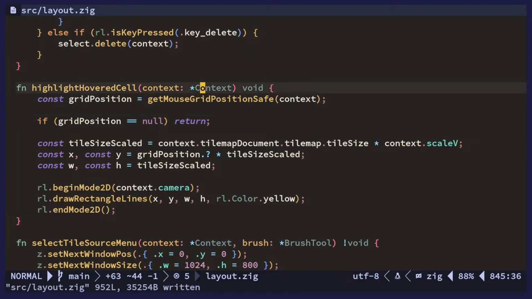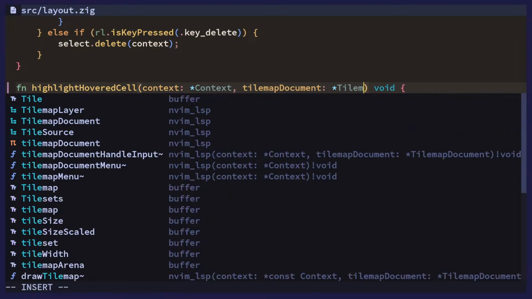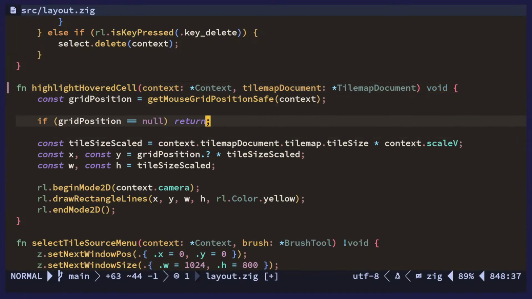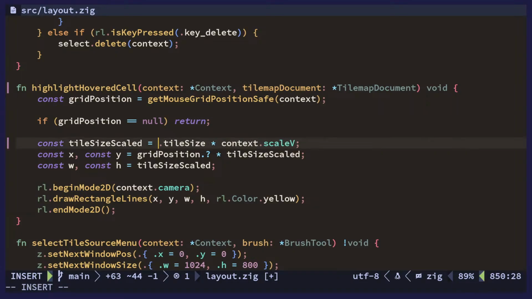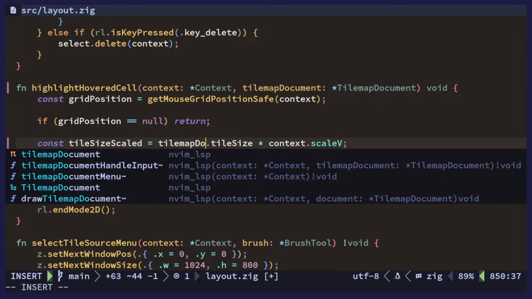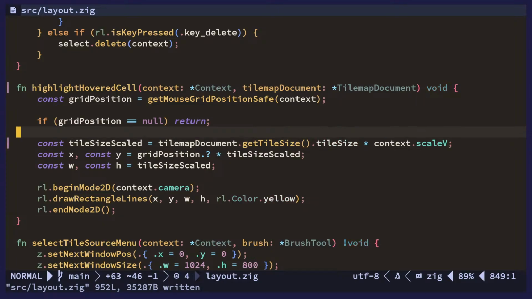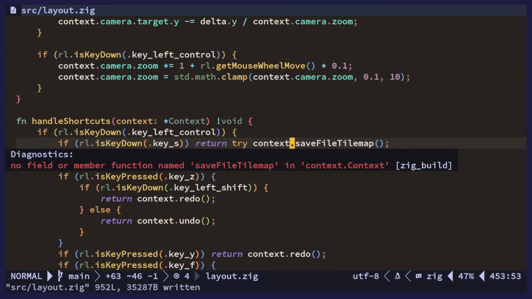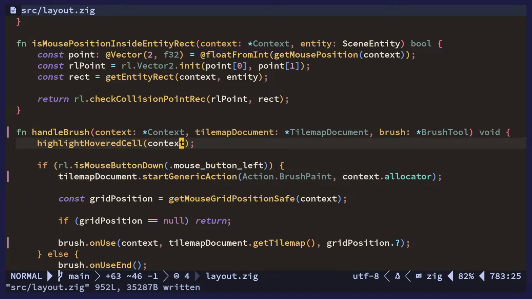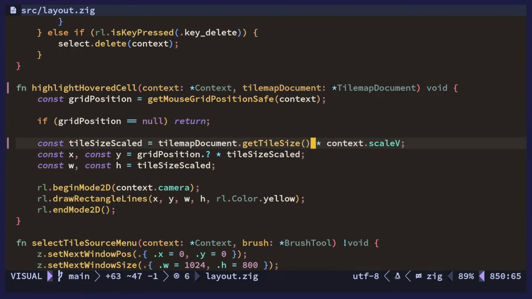Right. So let's grab the tile map document here. Tile size. So we do have the tile size. Get tile size. There we go. What else? Pass that in there. Oops.